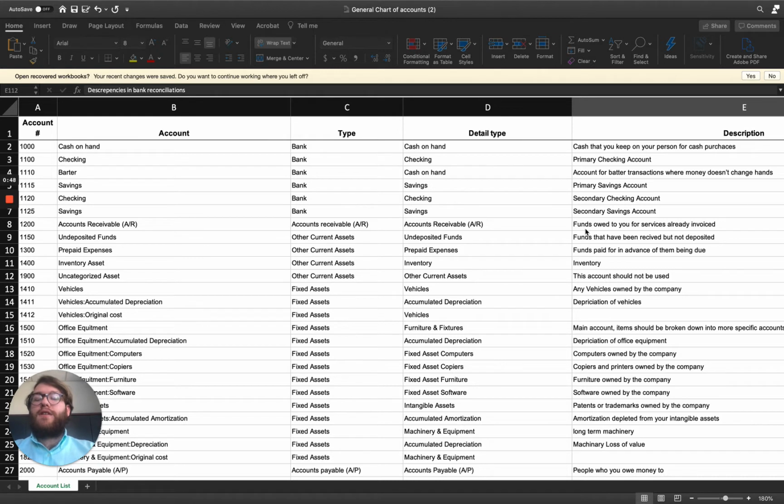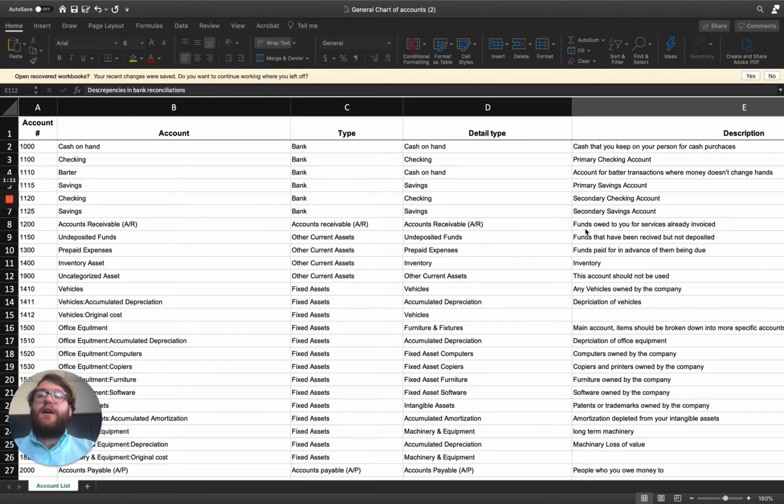A chart of accounts being the backbone of your system is very, very vital for the setup of a successful QuickBooks system or any accounting system out there. So we're going to spend some time today digging into the different types of accounts, what we should have, and everything under the sun related to chart of accounts for a quick overview.